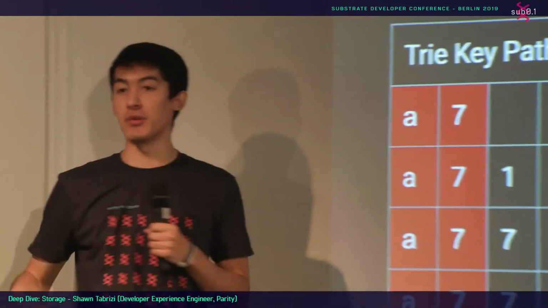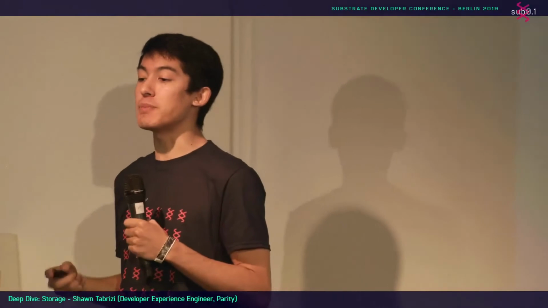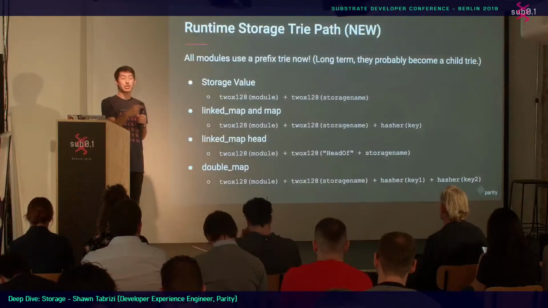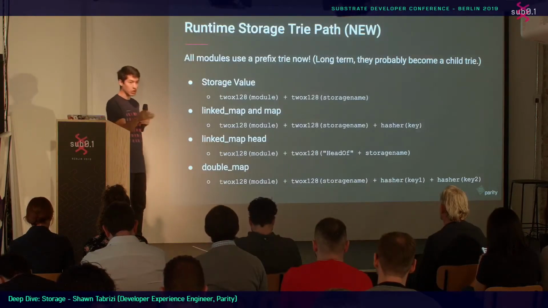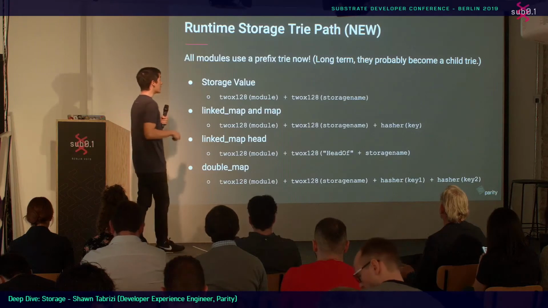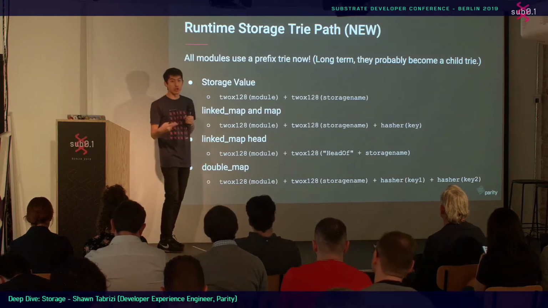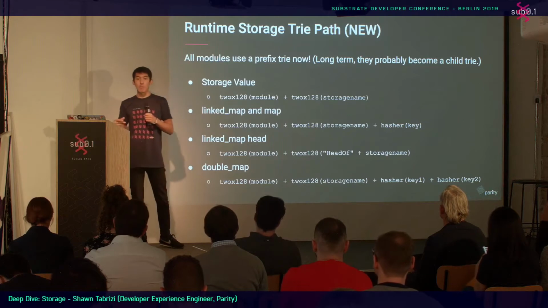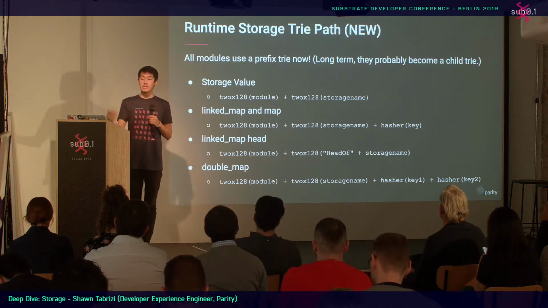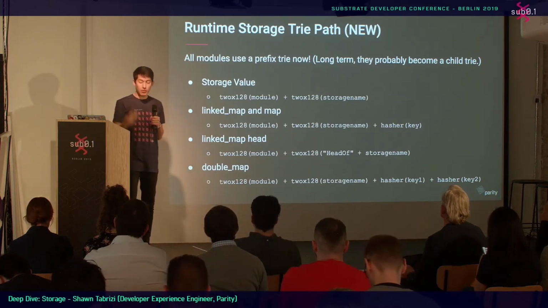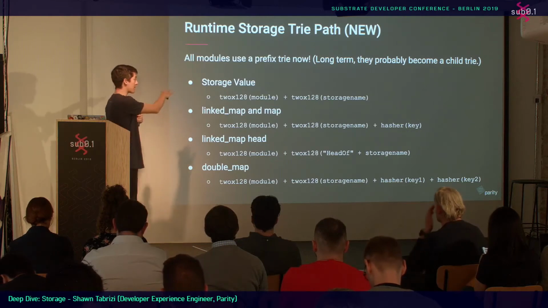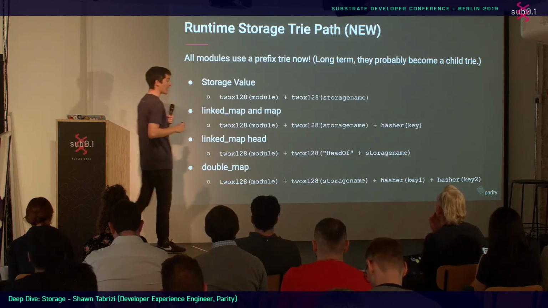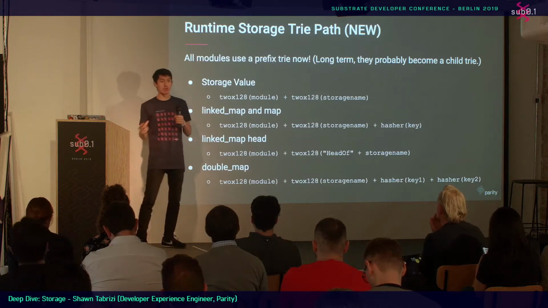The reason I talk about prefix trees though, is because this is actually what is being used right now with the runtime storage. And this is actually new since the last Sub0. It's actually quite new in general. But if you're very deep into the storage already, you may be familiar with the fact that when we use the declare storage macro and we generate for you these tree key paths automatically, what we actually do is we take the module name, the storage name, and do some hashing stuff.